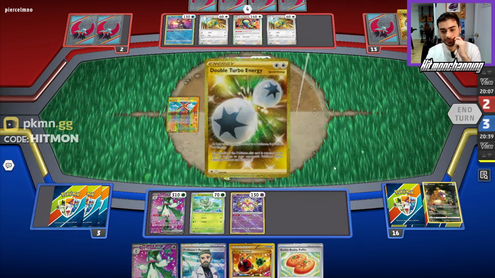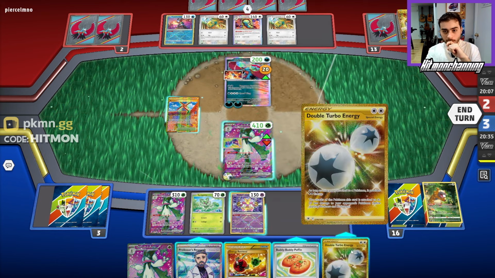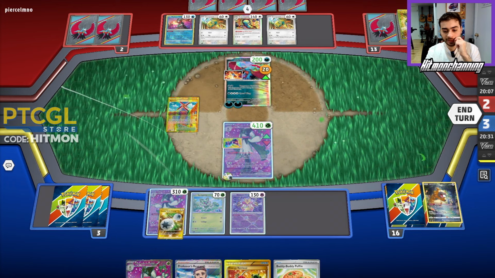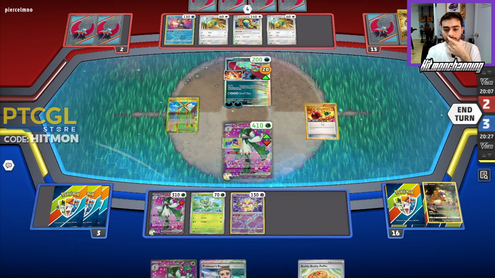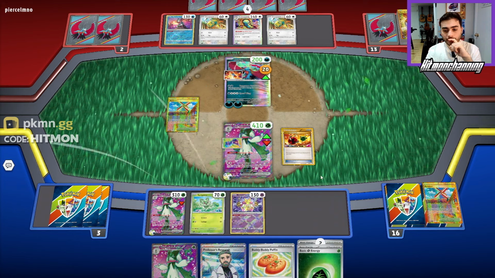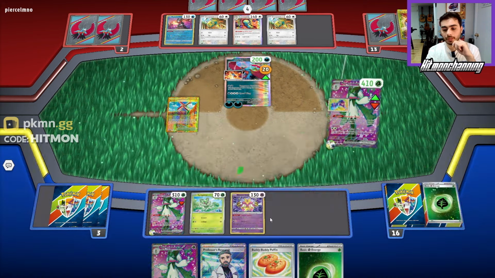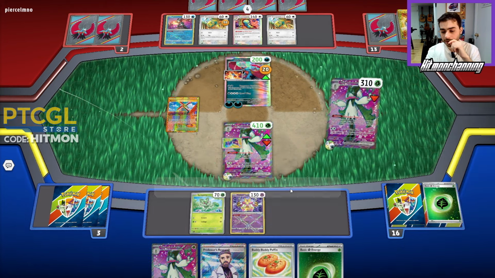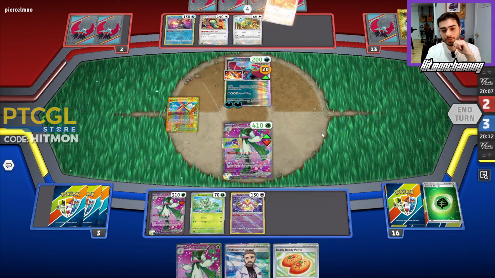Okay, this is interesting. We get another double turbo, which is always good. I'm debating what the best course of action is here. We could do this. We don't have any ways to draw, so it's got to be a research play. Energy Retrieval, get these two energies back, and I think we kind of just gotta hope, right? We just hope they don't have enough ways to draw here. Just do this, 30 on the Dunsparce, do this, 30 on the Dunsparce. Yeah, that's kind of our hope and our dream. We do that.